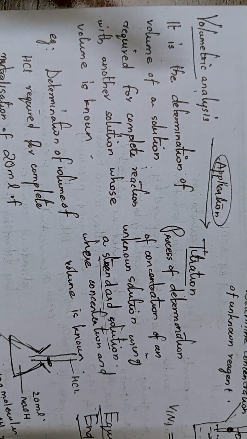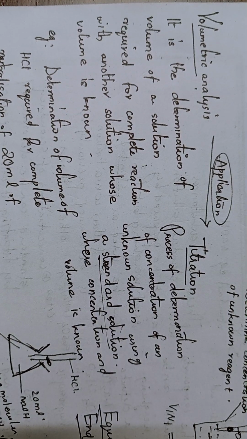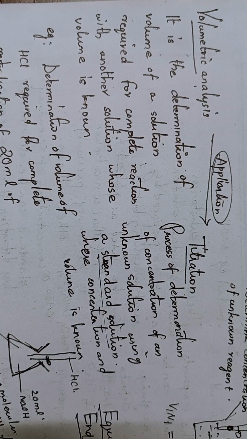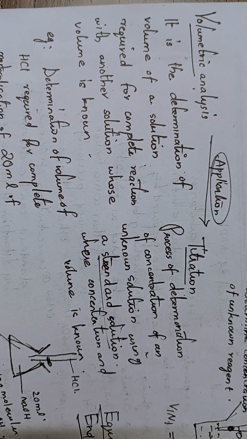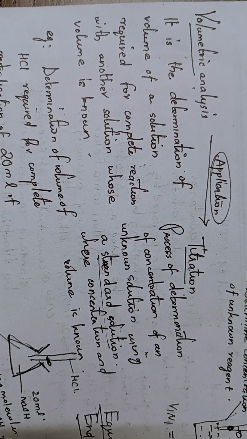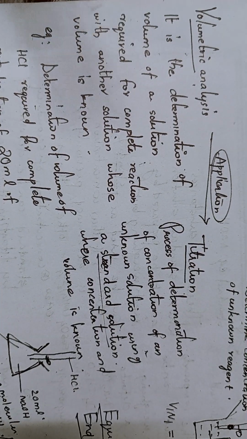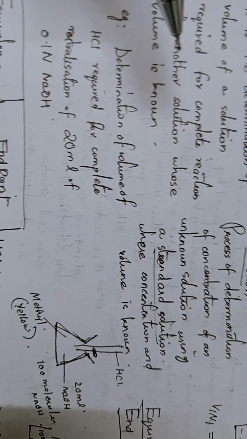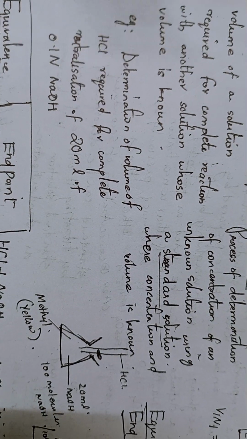So, in this module, we are discussing volumetric analysis. So, what is volumetric analysis? As it is written, it's the determination of volume of solution required for complete reaction with another solution whose volume is known. Here we can take an example. By looking at the example, you will get what it is.